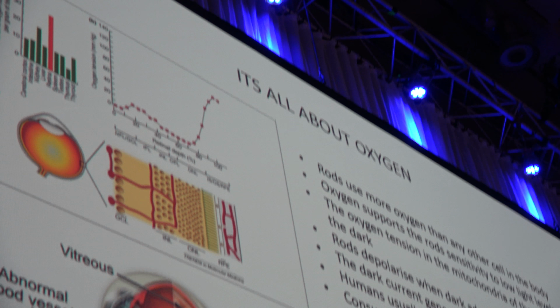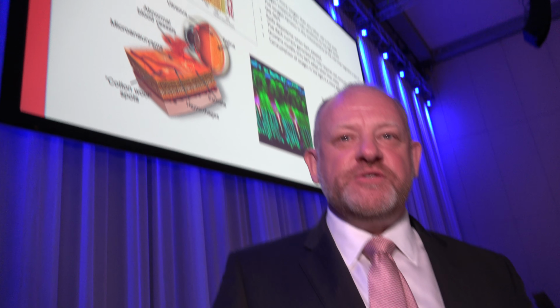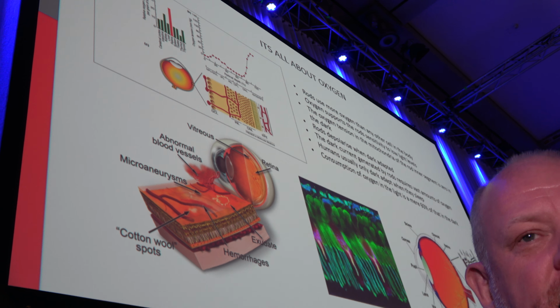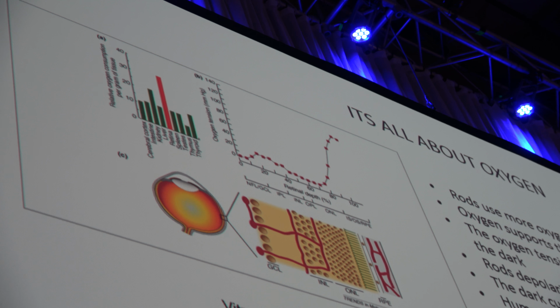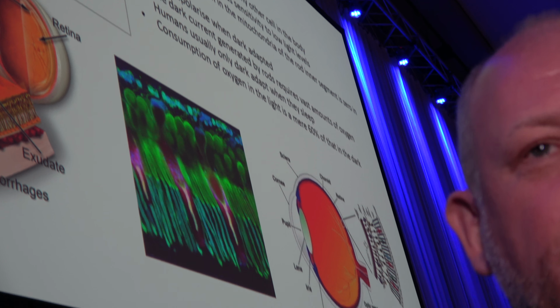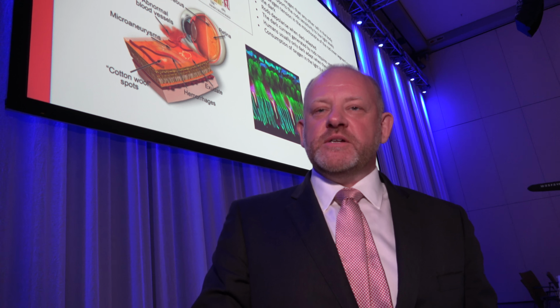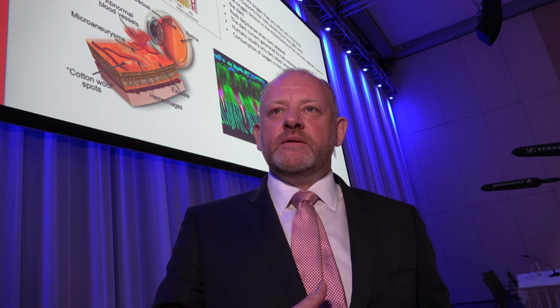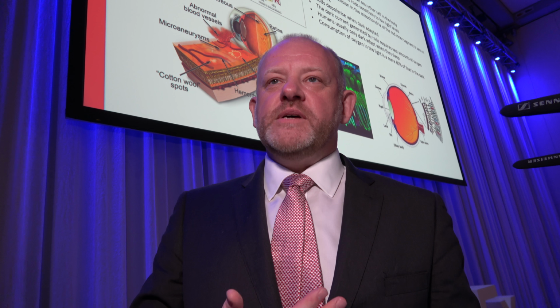And in your presentation, you said it's all about oxygen. So your solution, it's almost an oxygen mask. So oxygen is the driver. It's the hypoxia that happens in the retina at night, and it happens to healthy people. It's just that hypoxia, as the rod starts to demand more oxygen, it's the hypoxia that drives neovascularization. And when you're diabetic, the neovascularization is compromised, and you end up in this vicious circle of oxygen starvation, neovascularization, compromised neovascularization, and then you start to develop aneurysms and bleeding. So the light can trigger the oxygenation. So what the light does is suppress the oxygen demand in the patient at night. It suppresses it because it prevents the dark adaptation of the rod.